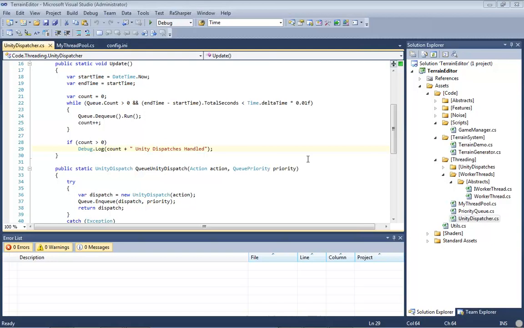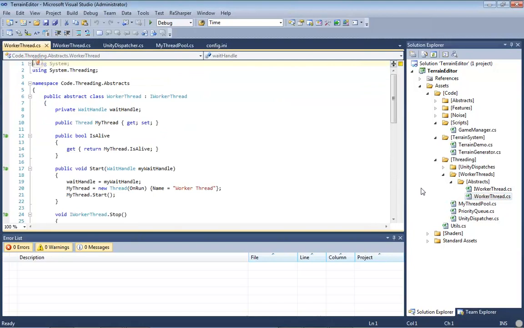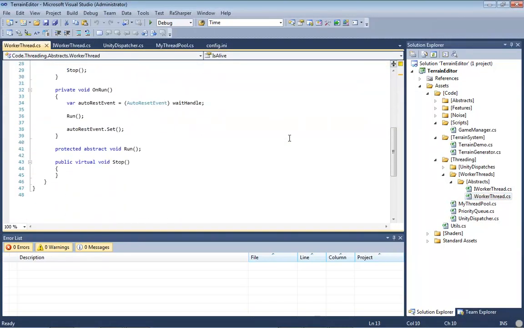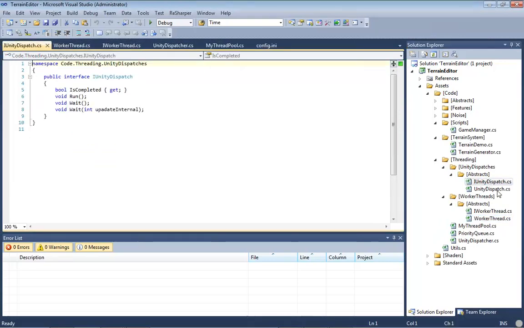Okay, and let's see, we'll leave that. And then that gets us into worker thread, which I don't believe changed. Nope, worker thread also didn't get changed. We've nuked the test worker thread, so we don't have to worry about that. And then we've got iUnity dispatch here, which didn't change.